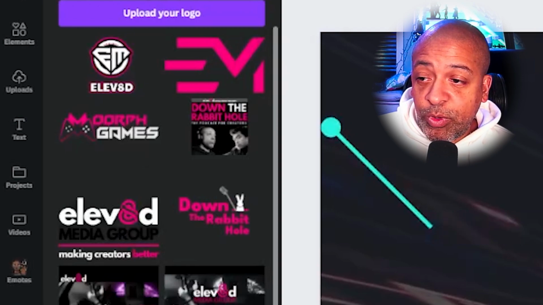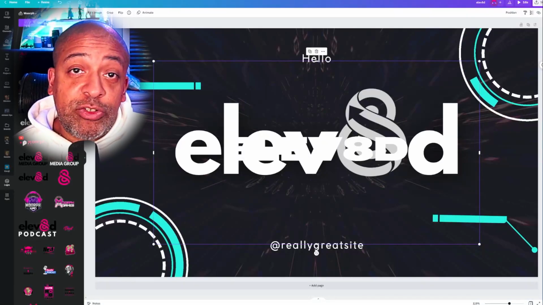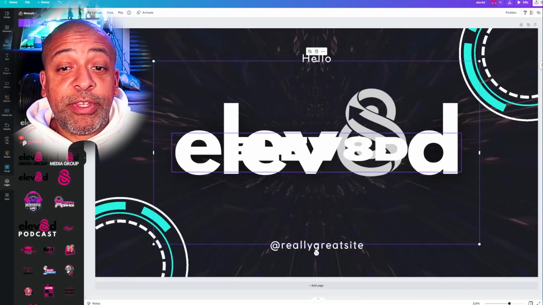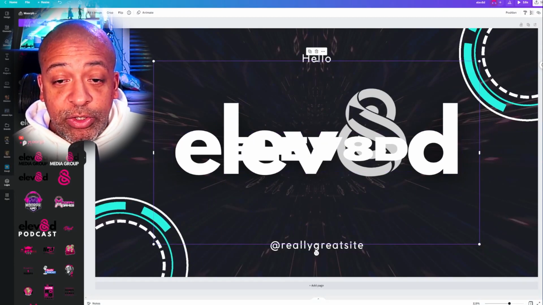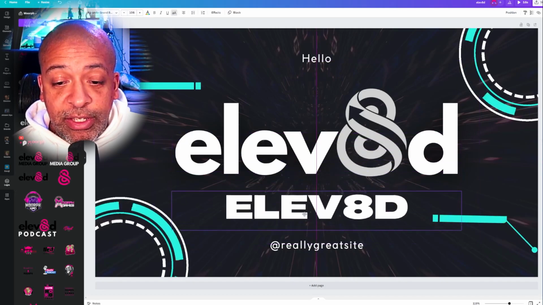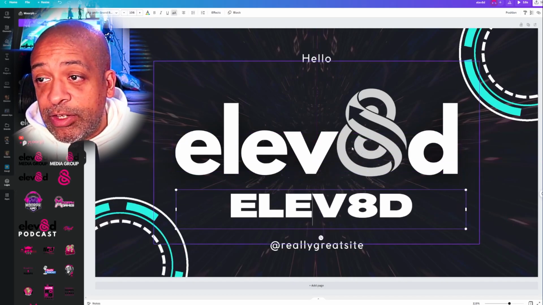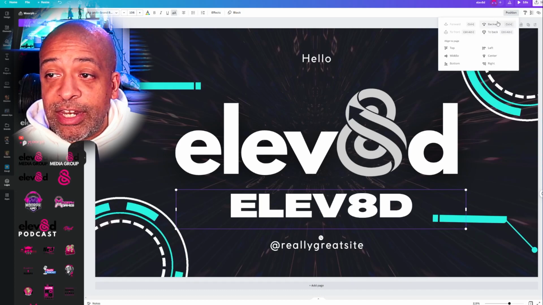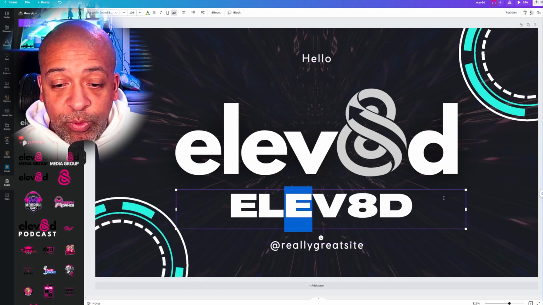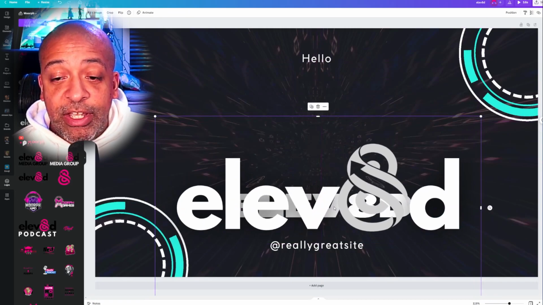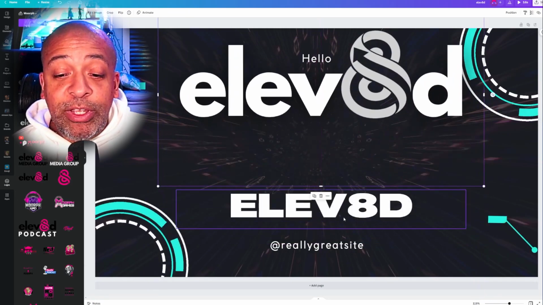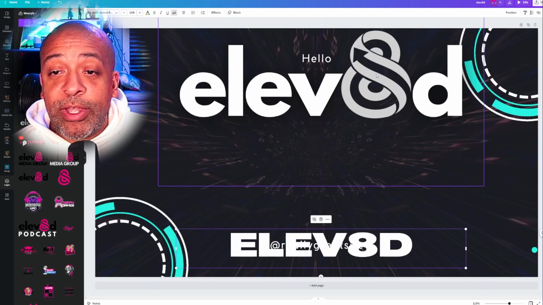Let's use this one that's all white and gray. As you can see, it drops it right on top of it. One of the cool things with Canva is you can actually change the positioning of the layers. So what I can do is grab the original text and go to position on the right hand side, and I'm going to say backward. So now when I move these, it should be over the text. So now I can do what I need to. Now I really don't know if I need this, but I'm going to put it down out of the way for now.